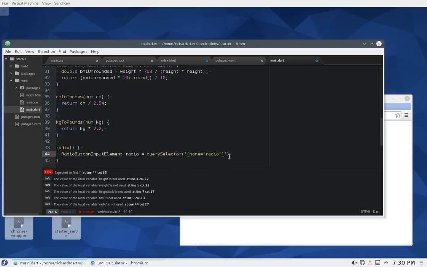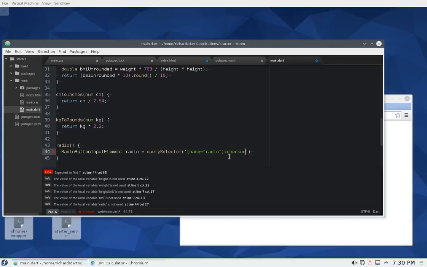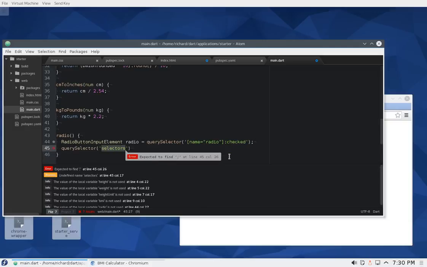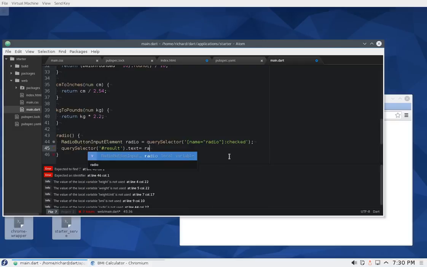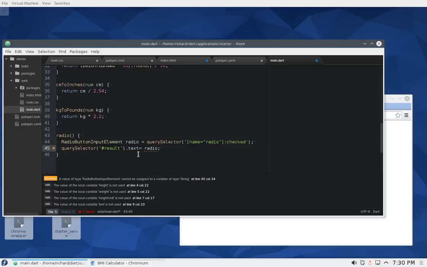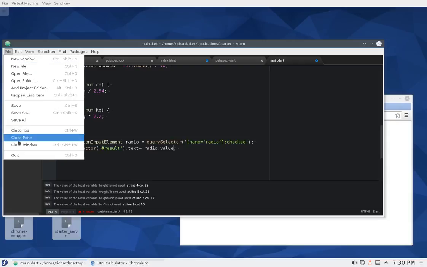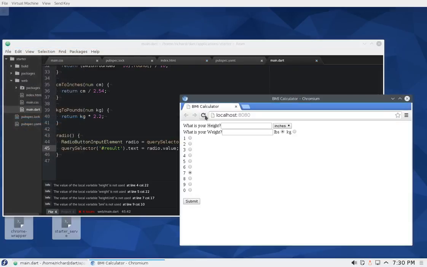Okay. I could always do this and then say querySelector dot text equals radio dot value. That's basically what we did before, right? So let's try this. 3, 7.